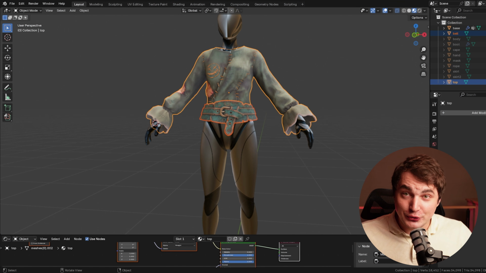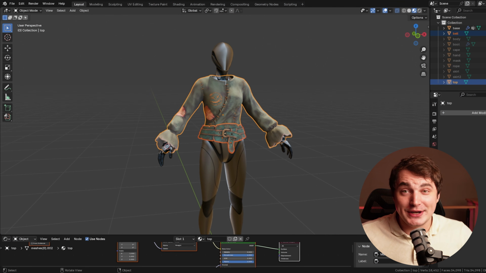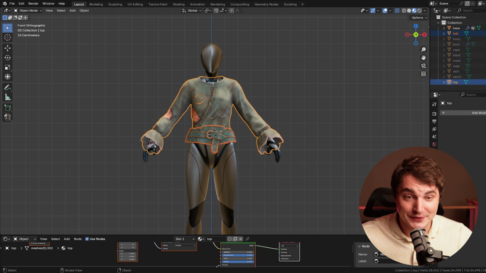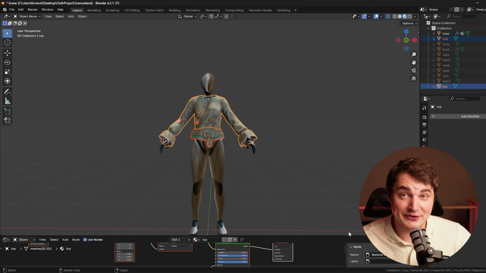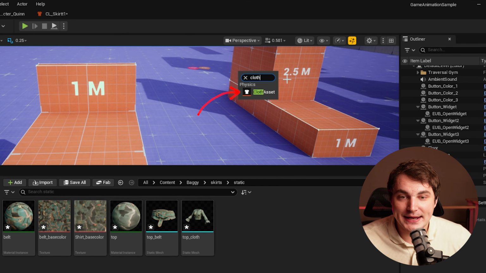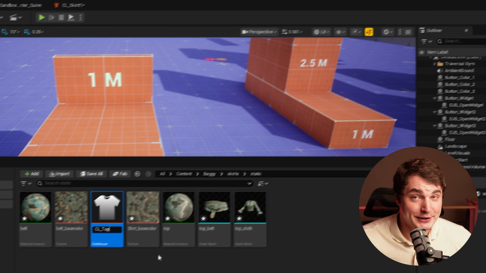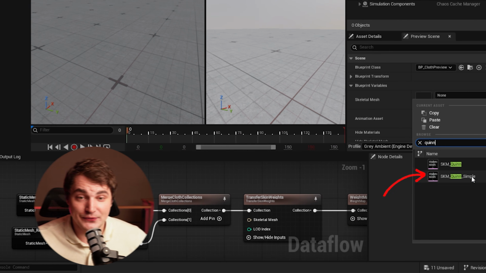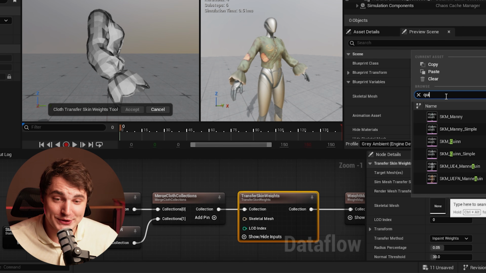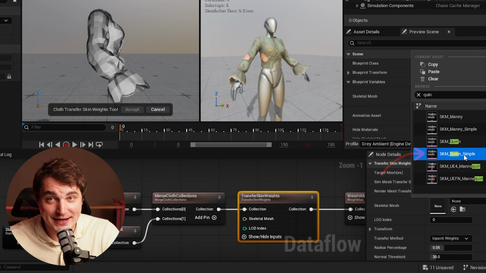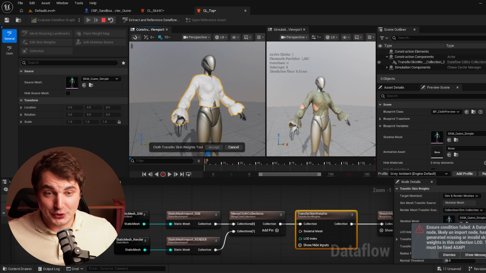But what if you do have a clothing asset, but you don't really need clothing physics? Also possible. Here's the example with the top wear. Of course, first I aligned it with the Queenie mannequin and exported it as FBX. I'm gonna bring it to Unreal Engine, create a separate folder, and create a cloth asset as well. In the cloth asset, we're gonna select static mesh, render mesh, Queen mannequin for scene preview, and most importantly, in transfer skin weights, we're gonna select the Queenie or the character that you have. And this node will do all the job.